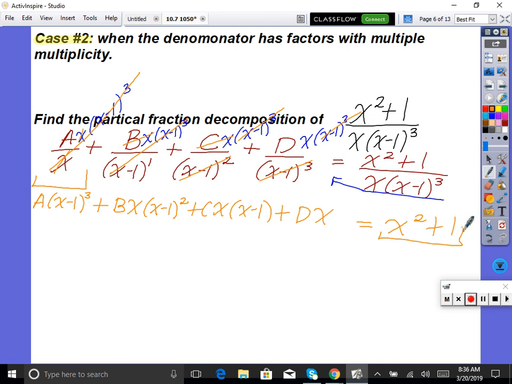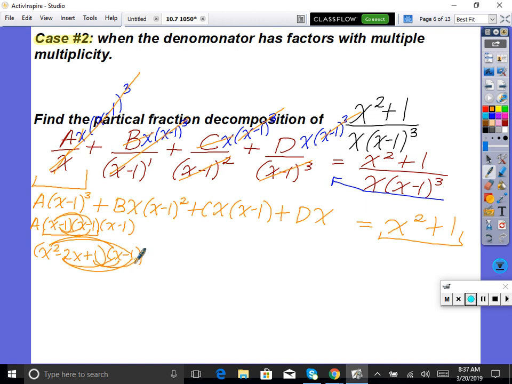So now your next step is to distribute. Be very careful when multiplying out a times x minus 1 times x minus 1 times x minus 1. So what I would do is I would multiply these two out together. Now I'm going to jump steps, so focus with me here. x times x is x squared, yeah? Minus x minus x, minus 2x, and then we have a plus 1, right? Then we're going to times that to x minus 1. Now, we would distribute, right? And combine like terms.